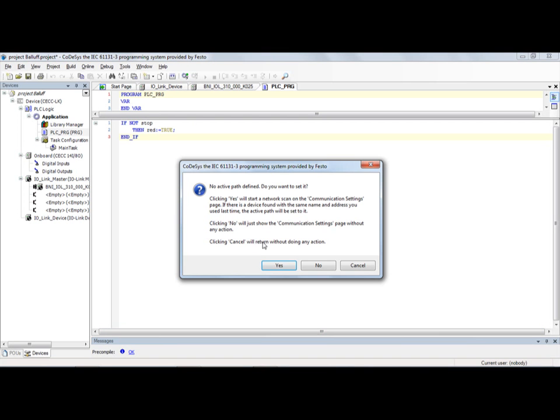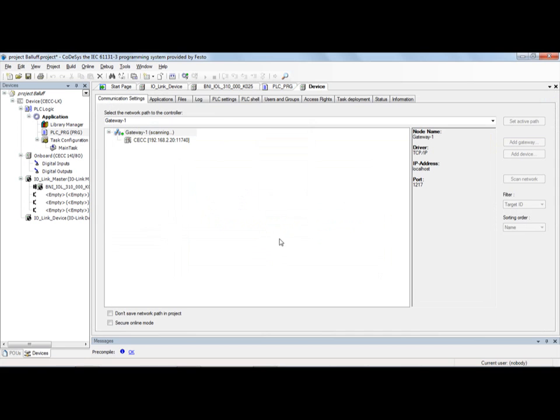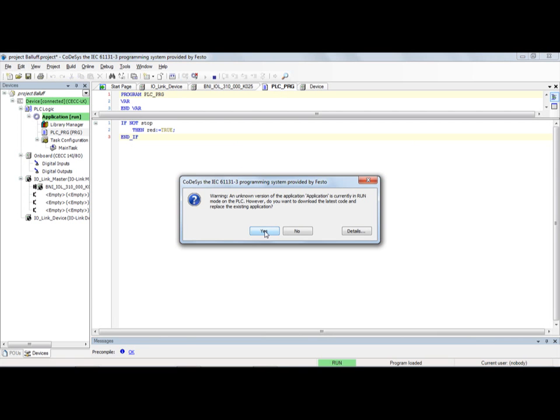Now we go to download. Yes. Oh, okay, so I forgot to do one thing. I would set a sensitive path, so right, there you go. Now download, and then yes.